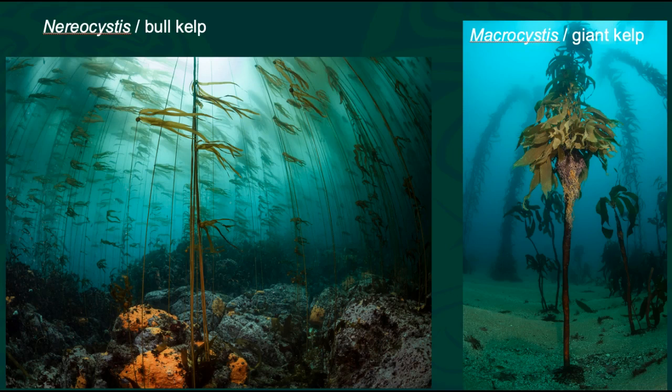Here are some examples of a kelp forest. There's a variety of different looks, but here we have our Nereocystis, our bull kelp forest. This is more or less what we would expect to see in areas like Ornea Bay, some of the rocky areas in the San Juans, Gulf Islands — areas that have bedrock and a decent amount of current. You can see the water quality and clarity are pretty good. The Nereocystis has its holdfast attached to the benthos, shooting up the water column with blades coming off the pneumatocyst.